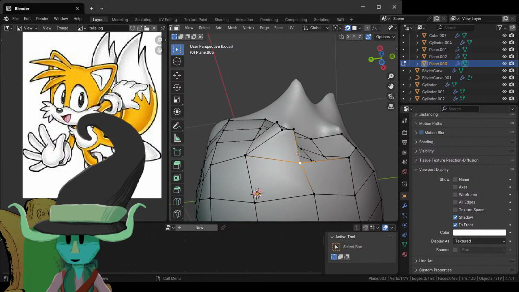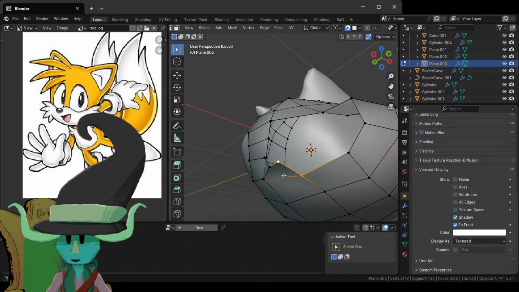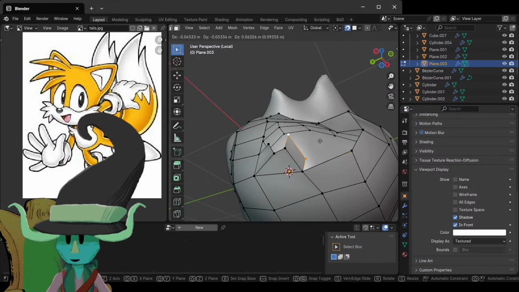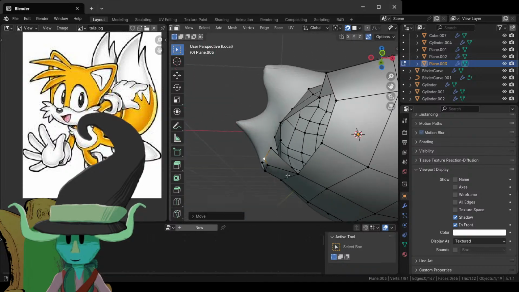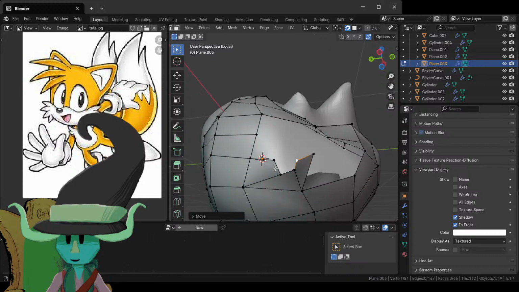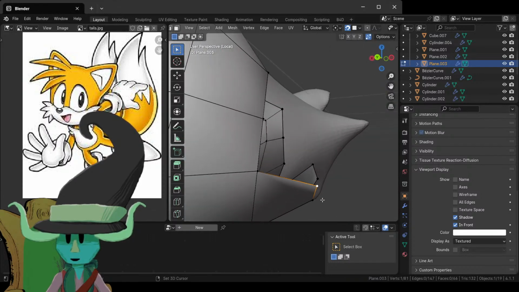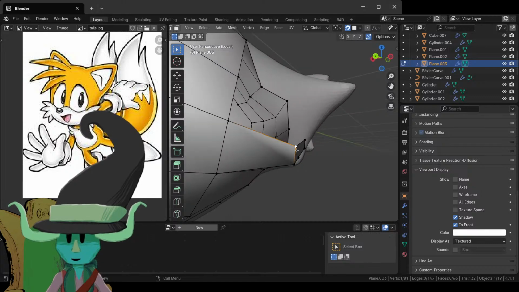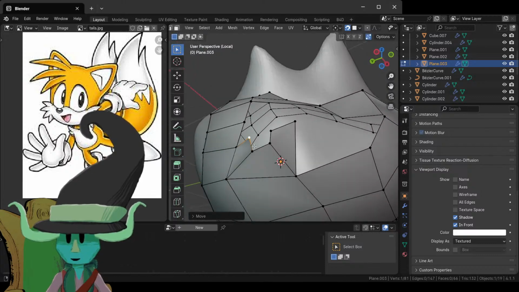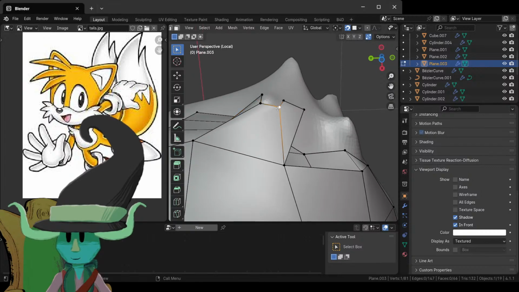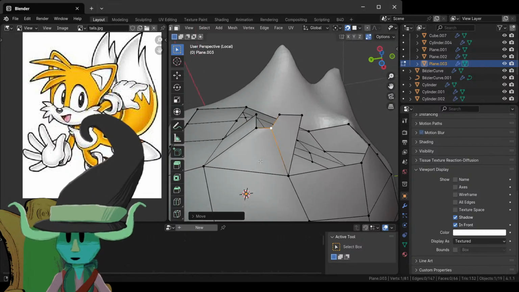Okay, wait, I need to... Dang it, this is going to be hard to remodel. Do that there. Yeah, the whiskers. What do you even call this? I'm pretty sure dogs also have this sort of whisker-like hair in their snout.